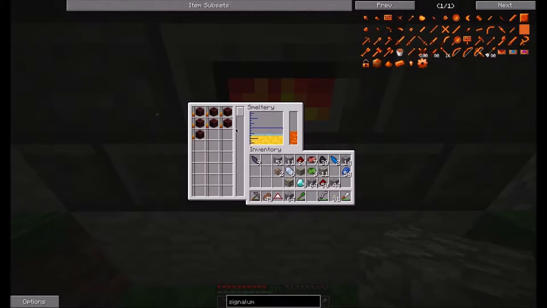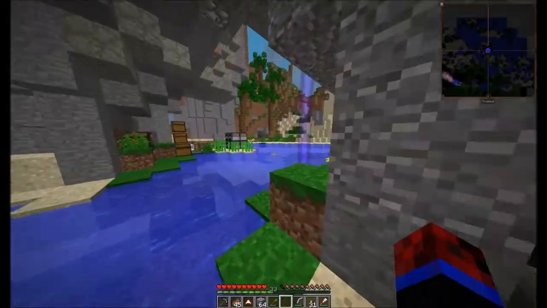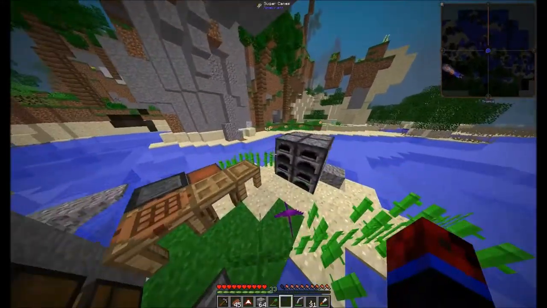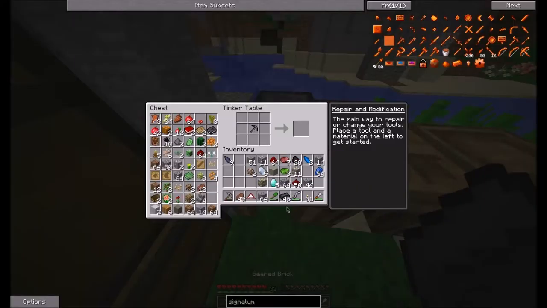So yeah, alright, let's see if this is finished. My pickaxe broke, which is why I stopped mining when I did. Wow! That is using a lot of lava. Well, let's start getting this electrum out, I guess.